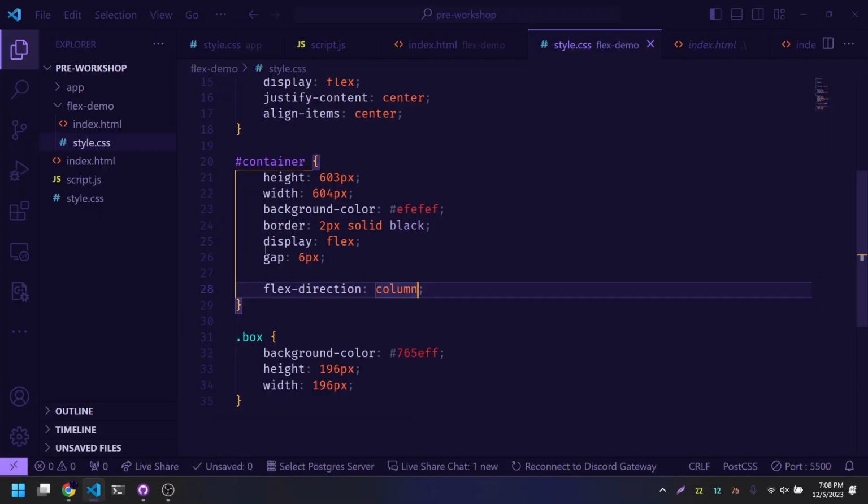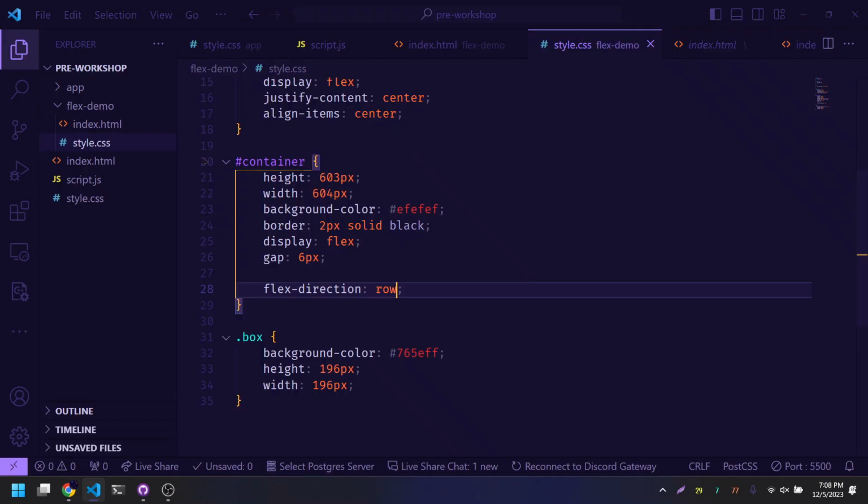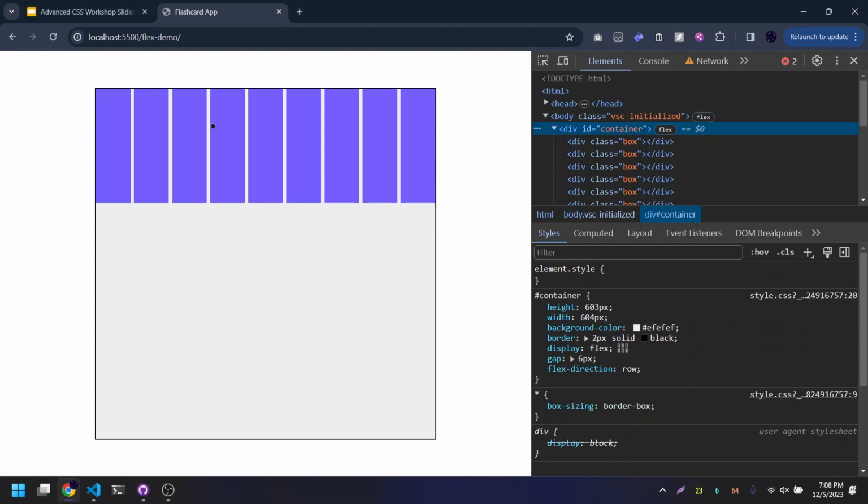That flex direction, by default, it's row, but you can set it to column. So right now, I'm just going to do row. But the thing is, I want to put it into a row of 3 boxes. But before that, actually, I'm going to center them.